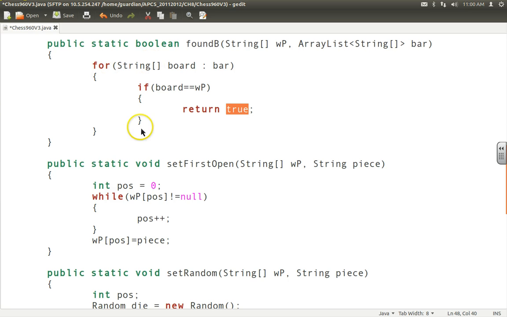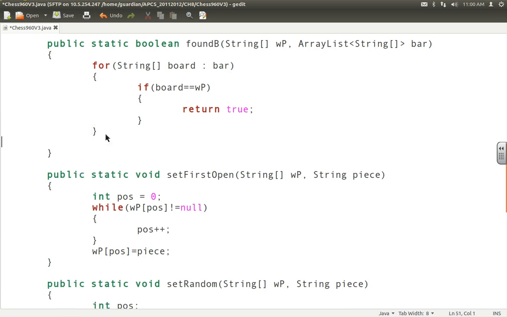But what if you go through this entire loop, and you didn't find it? What are you going to return? False. But that isn't how to do it. You need to use an equals method. This isn't going to work. Equals equals we usually use with primitives like two ints or two doubles. We need some kind of an equals method. We're not inheriting the dot equals method here because this isn't a class, remember. These are all static methods. So we're going to make up our own quote-unquote equals method.